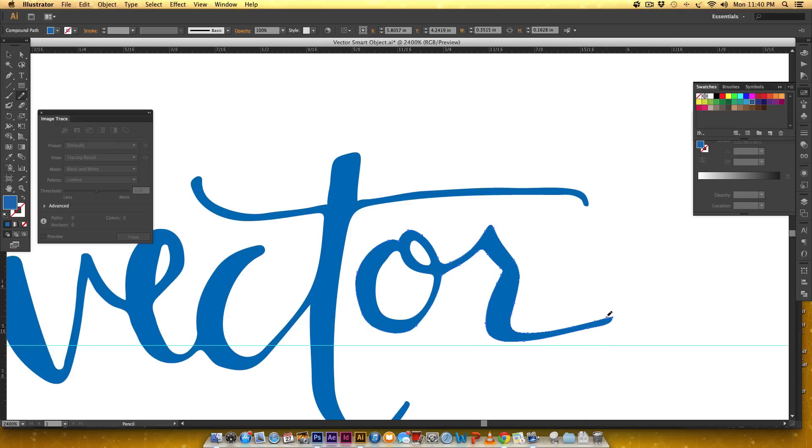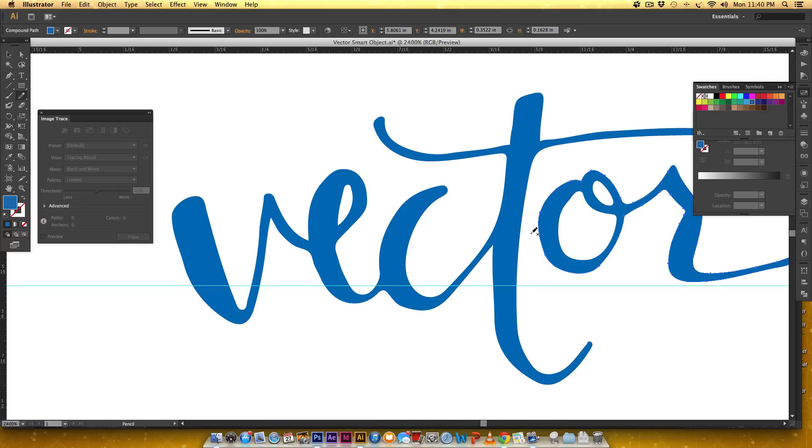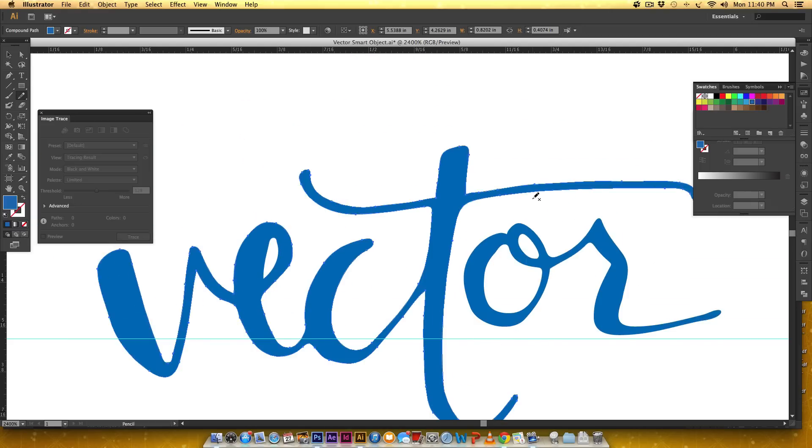Something I learned when I first started hand lettering which I found really helpful: when you're drawing out type and you want that fake calligraphy look, you can make the down strokes the thick ones. Only the parts where you're coming around and coming down — those are the parts where you want to thicken it up and it'll look more like calligraphy. This tutorial doesn't last forever, so I'm just going to pretend like this is done even though it's totally not.